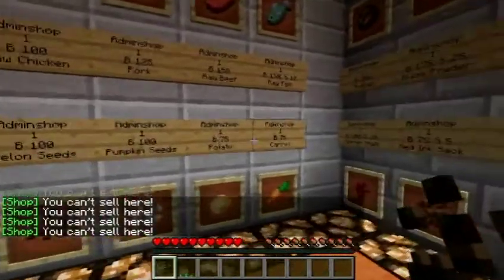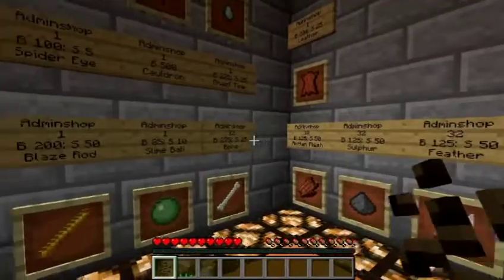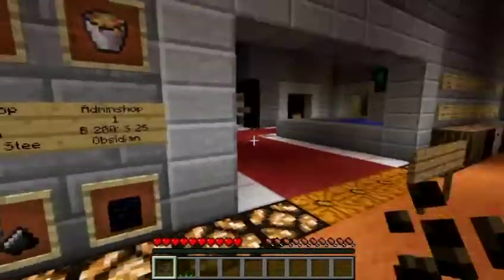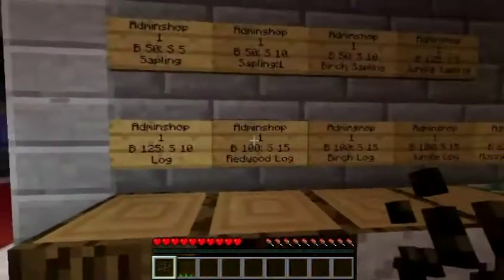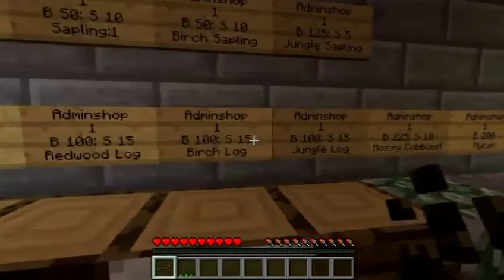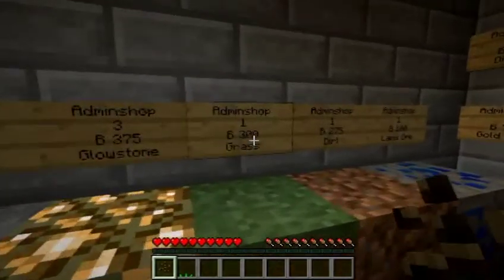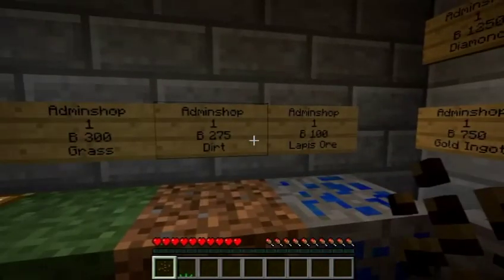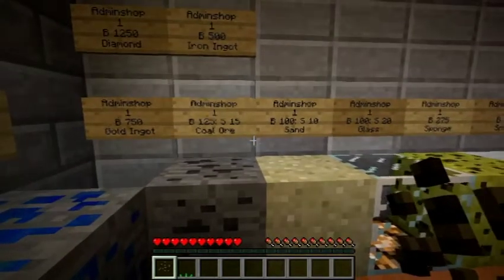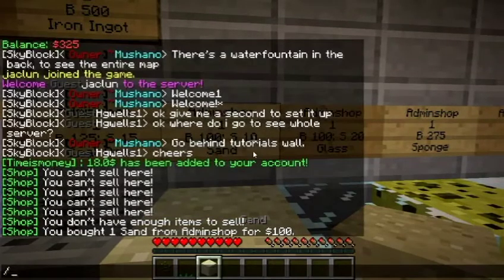So I'm going to find the cheapest thing because I really do not have much money. Where's the cheapest thing? No, that's not cheap. Let's get some wood. Wow, you get one log. Wow, dirt. Okay, these are really expensive, I'm not going to lie. Let's just get some sand. There we are. I got one sand for $100.